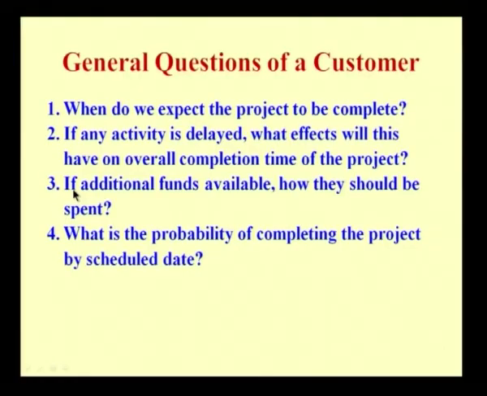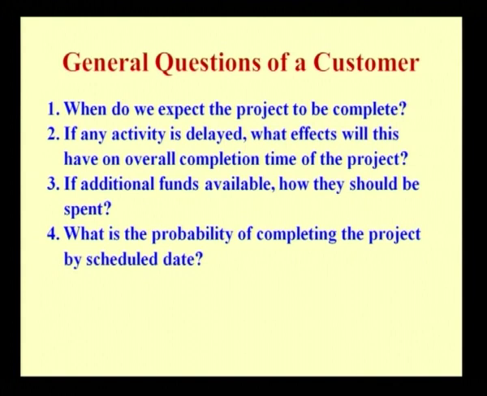Supposing that I have estimated the project completion time to be 30 weeks from now, if the project is getting delayed by 2 or 3 weeks in between, what impact would this have after the entire completion of the work? The third question is about, if additional funds are available, how they should be spent. In case I am about to give you an additional fund, how do I utilize it?